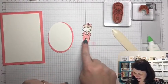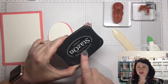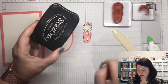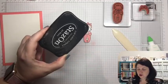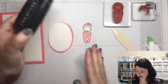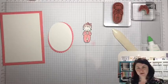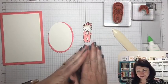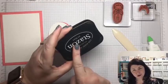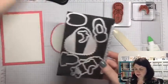Before you stamp, make sure that you use Stayzon ink because it's an alcohol-based ink. If you're using a water-based coloring method like the aqua painter, you want an alcohol-based outline stamp. If you're using Blends, use Memento, which is water-based. So whatever you're using to color, use the opposite ink type for the outline. I thought that was a really cool tip when I learned it recently.